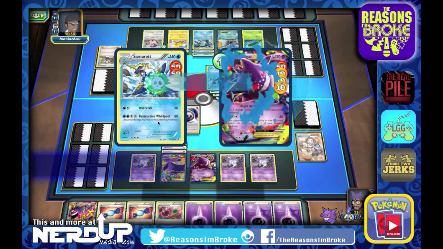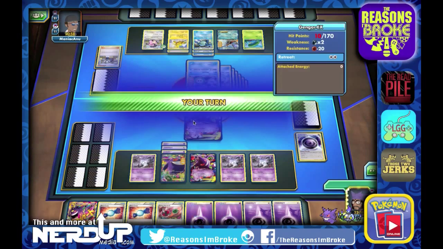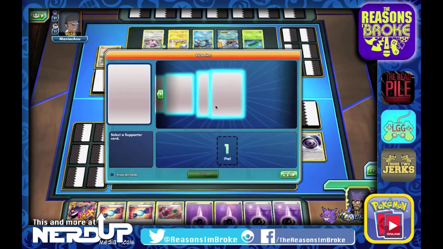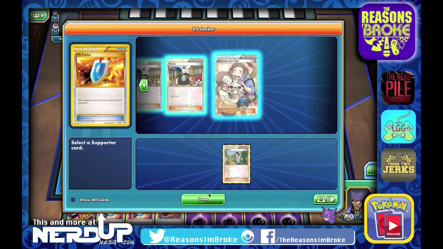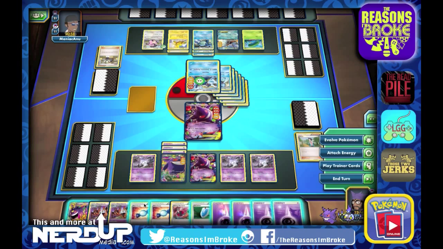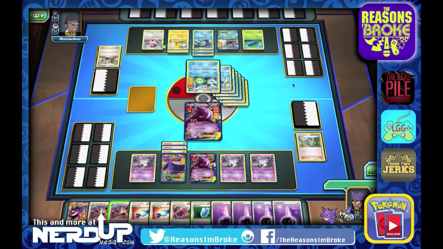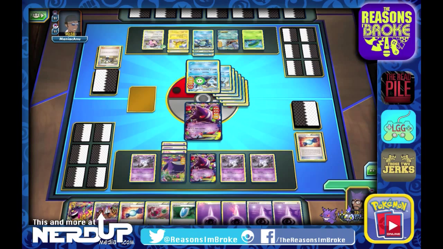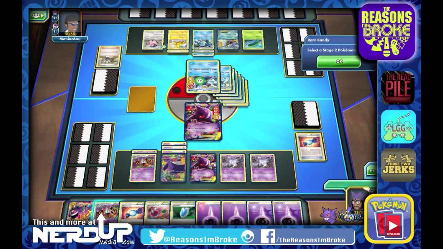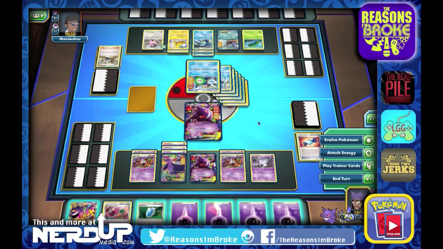So there it is, 80 damage onto the Gengar EX, discards the energy, and that Gengar is down to 10 HP. We do get a Versus Seeker. Let's go ahead and get some more cards on our hand. So here we go, 3 cards. There we go. All right, so we get a couple of Chandeliers. Let's go and evolve them. And let's play another Rare Candy. We'll evolve this Litwick. There we go, another Chandelier.